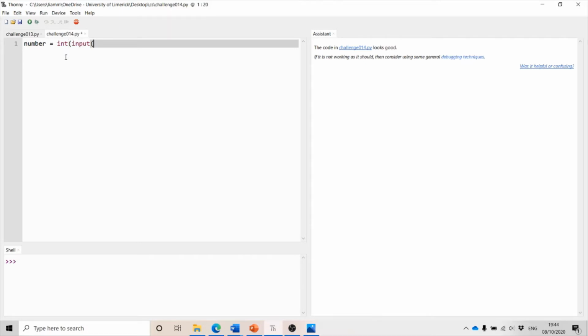Open our brackets again, and now in these brackets we're going to put in the text we wanted to display when it's asking the question to the user. So we wanted to say type in a number between 10 and 20.